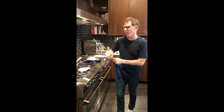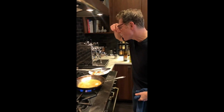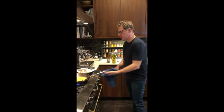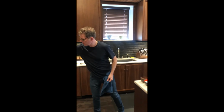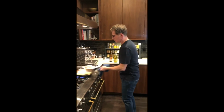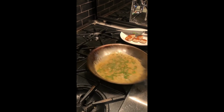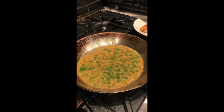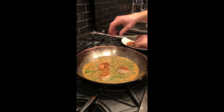I just wanna taste this. You have to taste when you're cooking. It's the only way you're gonna know. Nice and lemony. A little salt and pepper. And we're gonna put the shrimp right back in. Coat the shrimp in the sauce.